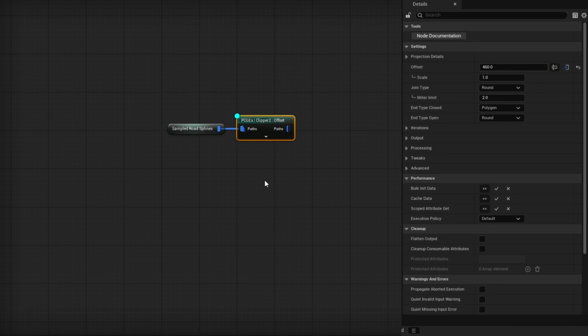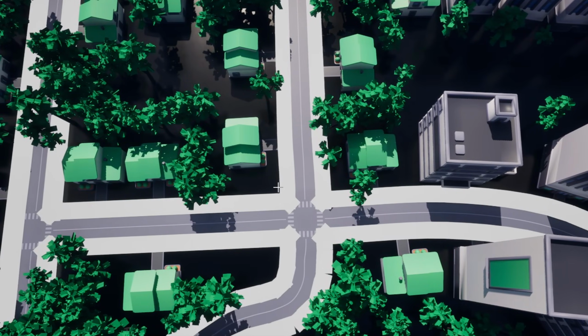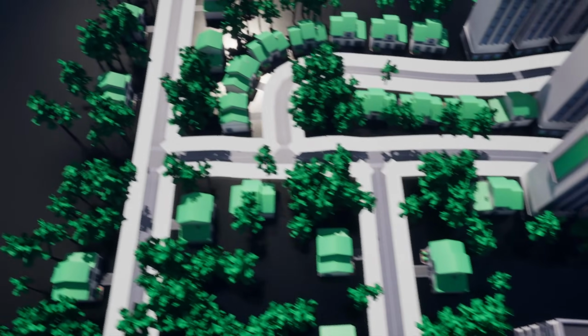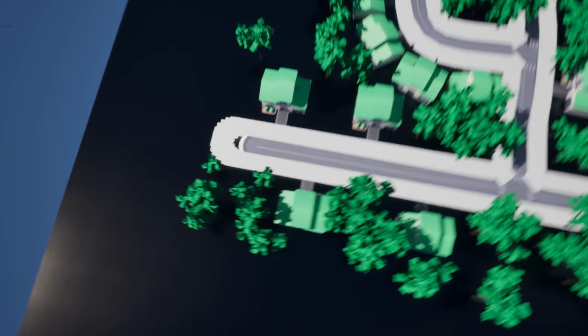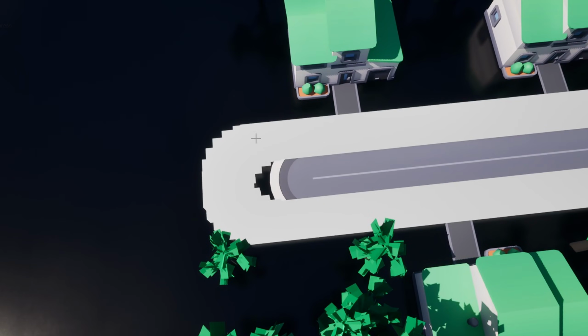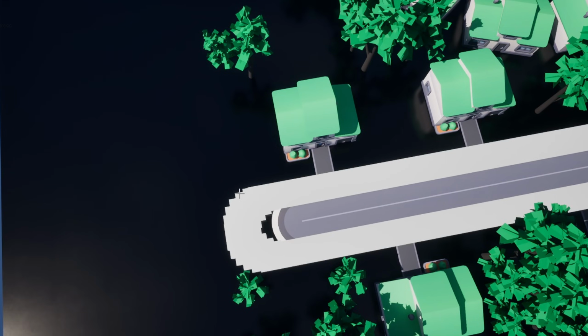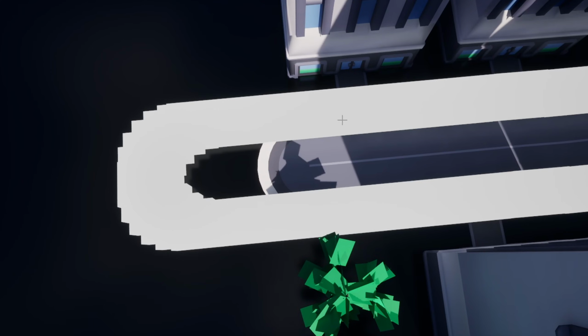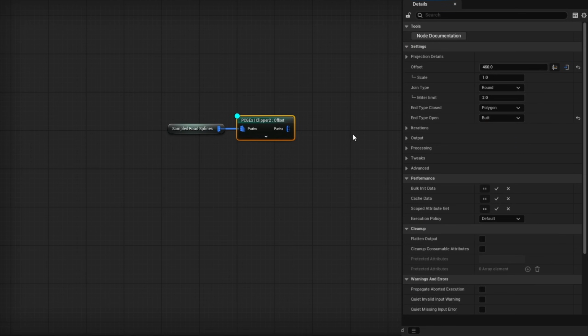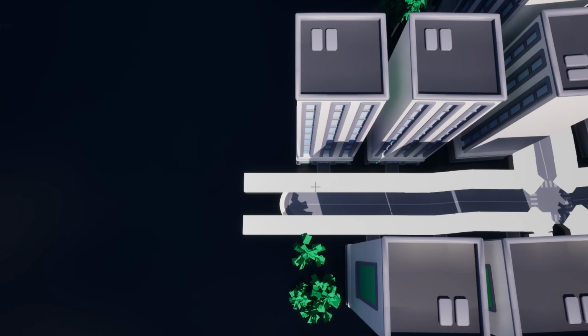And if I go ahead and debug this point now, we can take a look and you can see basically on the outskirts of all of these roads, and at the end here, we have this kind of dead end. Now, it seems like the round one, while nice, is way too far out. You can see here, and the other dead end is just going way too far. So I will go ahead and change it to butt, which does have it go out a little bit further still, but it's not rounding all the way at the end. I'm kind of okay with this. We can always remove the extra points here.